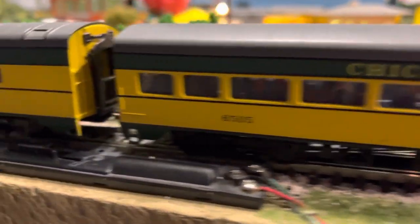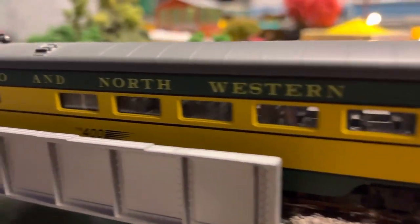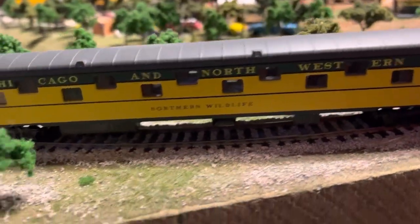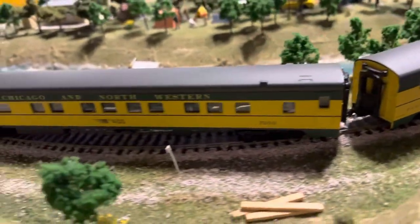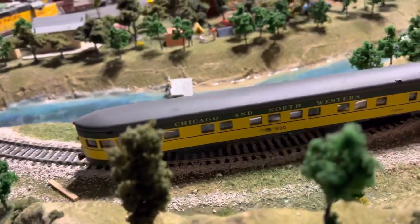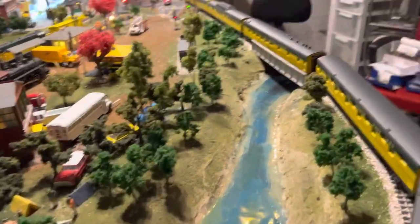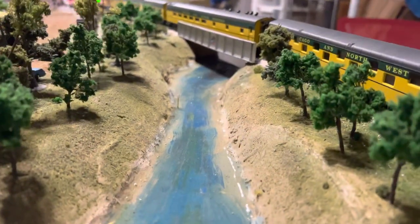Otherwise, a lot of these I've designed and 3D printed myself, including this dining car right here with a kitchen. If we keep on moving, we have a sleeper, and we finally have this end observation car. If you're curious and wanting any of the 3D designs for this interior, please let me know.